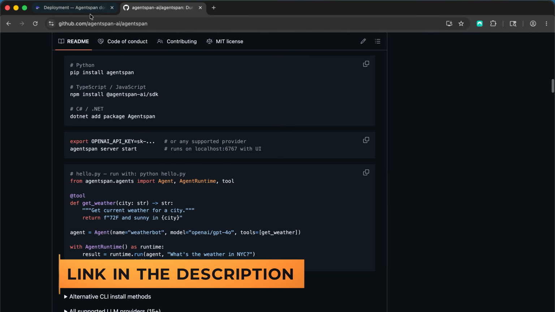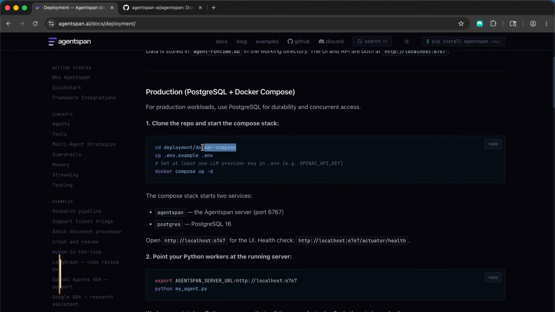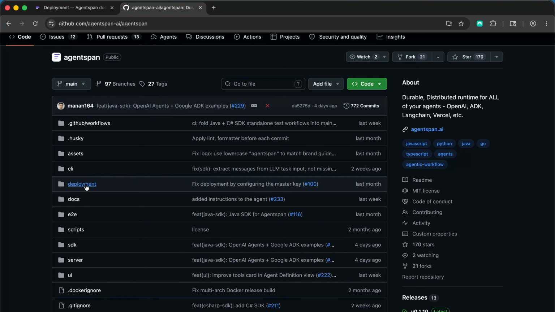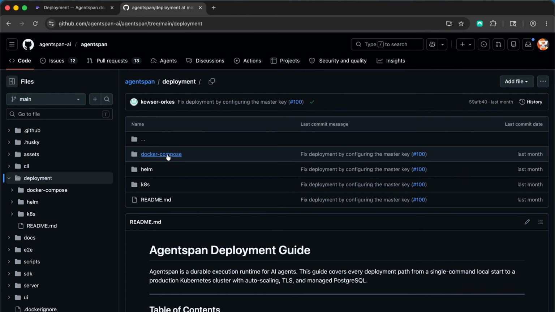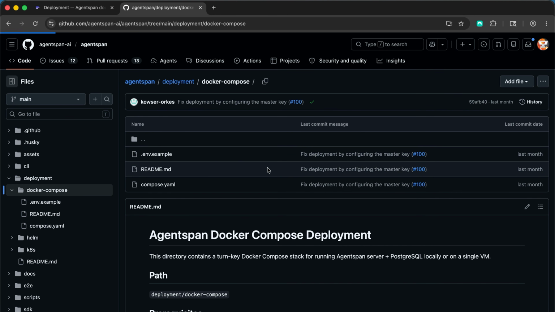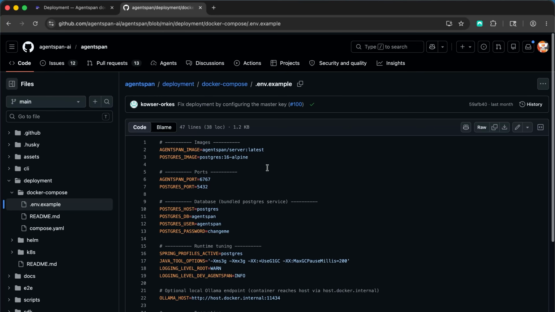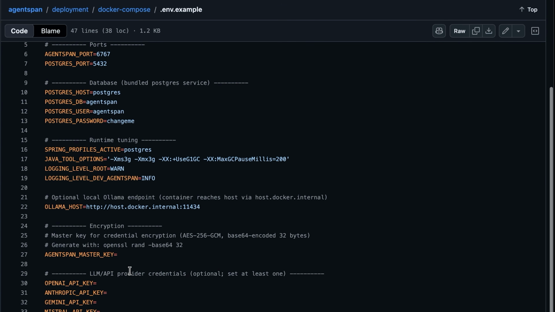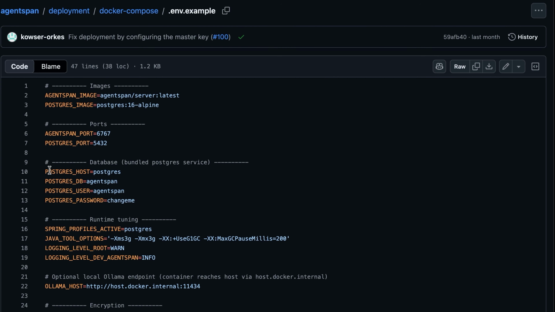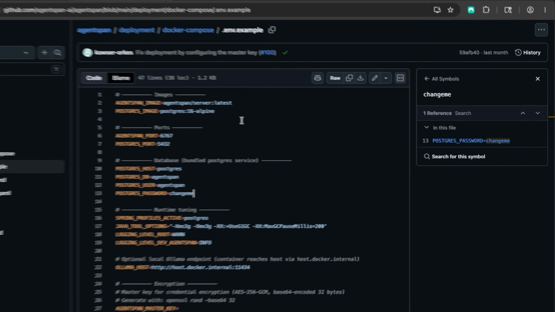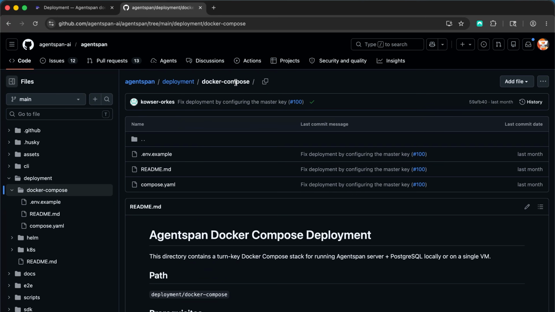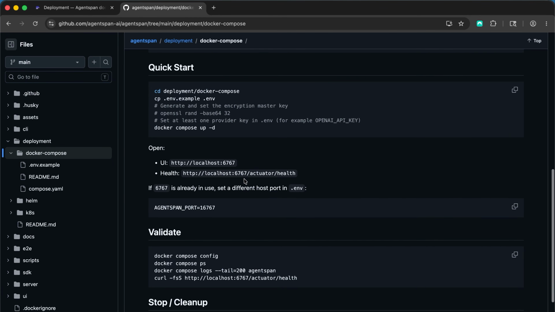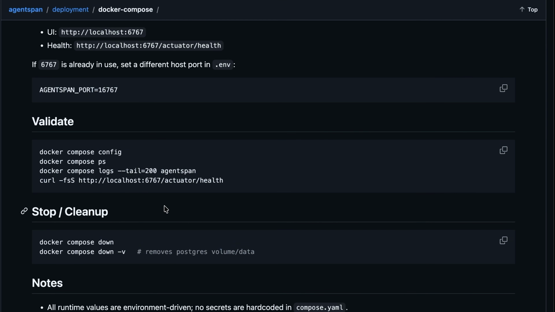And when you pull this, it gives you the information here. You can go into the deployment and then Docker Compose directory. So if you go here, they have deployment, right? And then they have Docker Compose. And from Docker Compose, you can just adjust the variables here inside of the env.example. So you can put any environment variables or API keys that you want to have. You can put the Postgres database that you want to connect to, so that rather than running it locally, it's going to run with that remote DB, so you can also connect to it as needed. Now, it also goes over exactly how to deploy it using Docker Compose. This will just deploy this server for you.